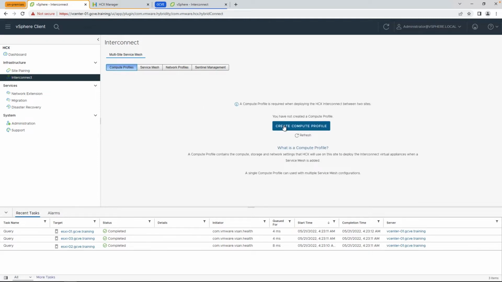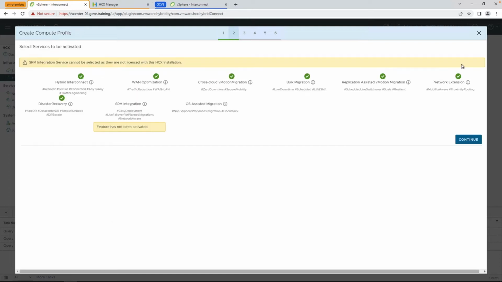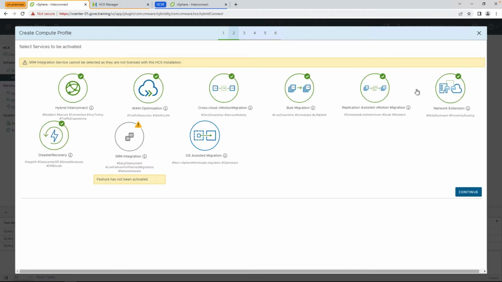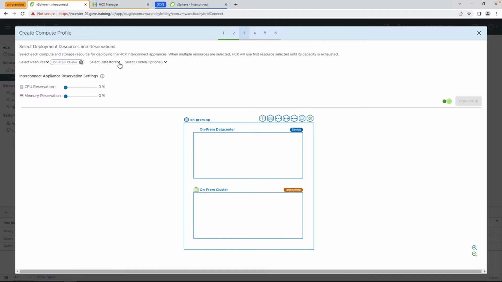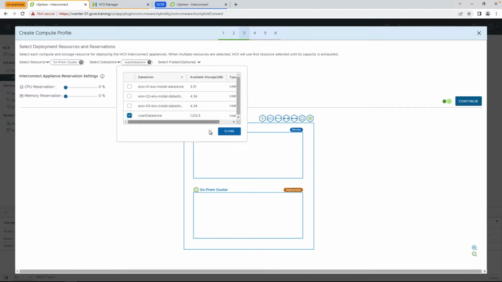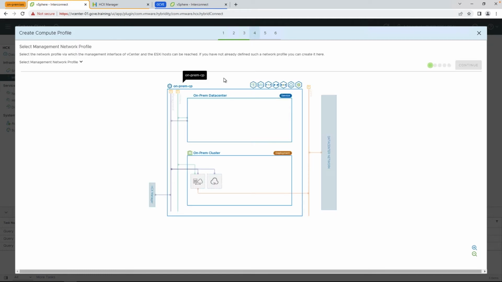And the compute profile describes what the underlying cluster or infrastructure looks like for HCX to deploy its fleet appliances, and also selects what the cluster is and how it's configured for the VMs that we want to migrate into. So let's go ahead and hit continue here. We're going to select the majority of the options for the services we want to activate, select the cluster that we want to leverage for the workloads, and then select which cluster or resource we want to use for the HCX fleet appliances to leverage, whether that's the storage, putting in a specific folder, etc.